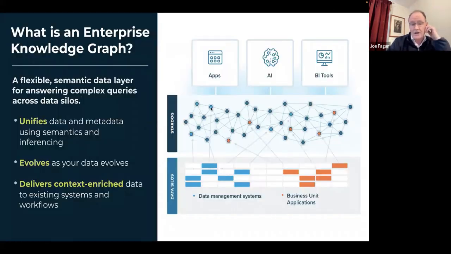So this is our knowledge graph right here in the middle, and it's a layer that sits between people or things that use the knowledge graph and the data itself. So it's sort of a fabric that sits above the data, and the data is traditionally relational database data, can be NoSQL, and it can be unstructured data like files. So these nodes in the graph can be very much just a direct mapping between tables in the data, and the edges can be joins or attributes in the data.